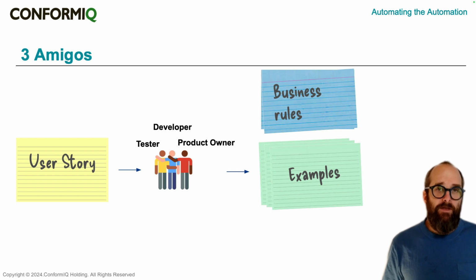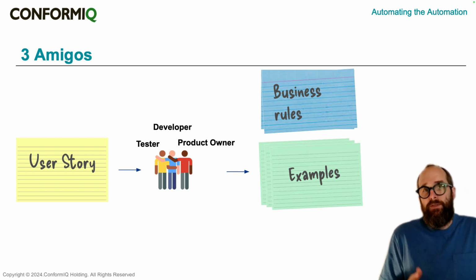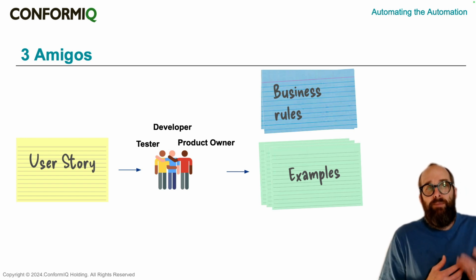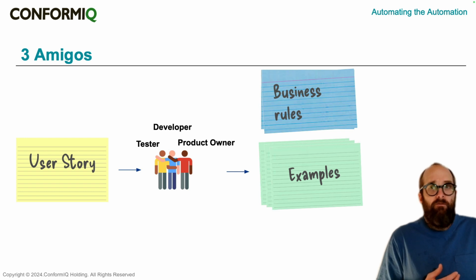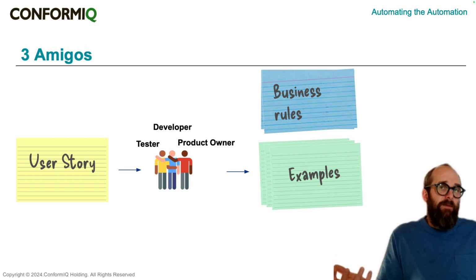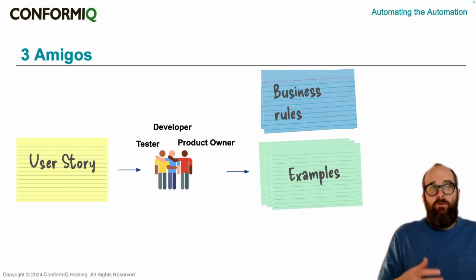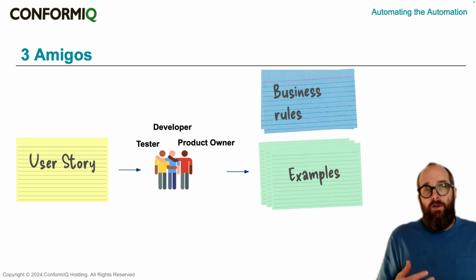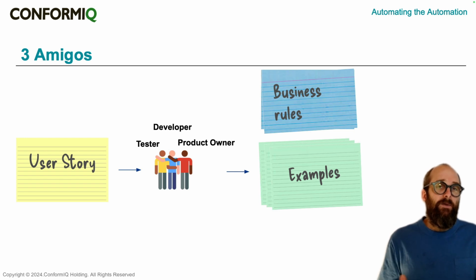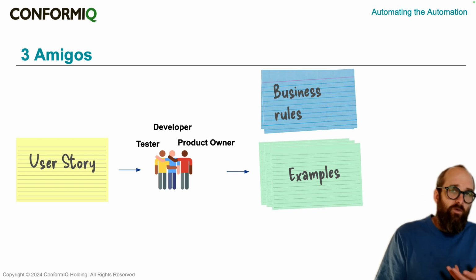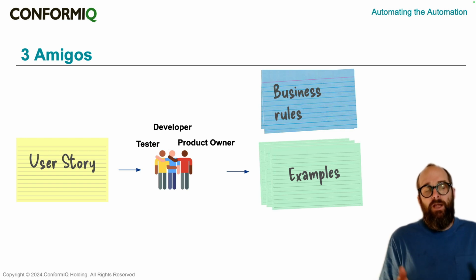We also want to try and capture the business rules. Each of those examples is going to be illustrating one or more business rules. For example, when we talked about the ATM earlier, we were saying that you couldn't withdraw $100 if you only had $50 in your account. Well, there's a business rule there, right? Because actually, if I'm allowed an overdraft, maybe I can withdraw $100. So the business rule there that was implicit, we didn't talk about it yet, was that the user's not allowed to go over their overdraft. And talking about the rules as well as the examples, they complement each other and they help us to talk about scope.